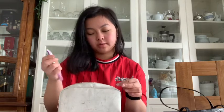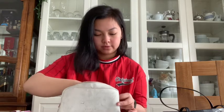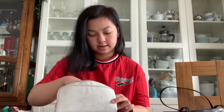So I'm gonna just put this to the side now and then I'll show you guys what else is in my bag. You sometimes see people go to college without a pencil case, but I always like to have a pencil case with me because ever since primary to secondary and then now to college, I've always been taught that I should have a pencil case with me. So this is just a general normal pencil case. There's nothing really special about it. I'll give you a quick showcase of what is in my pencil case. I have a colourful pen, a pencil, another pen, loads of highlighters, more highlighters, my calculator, and two rulers.